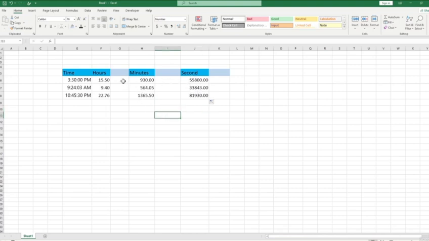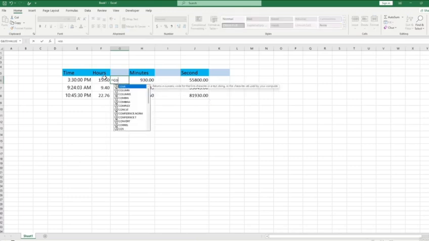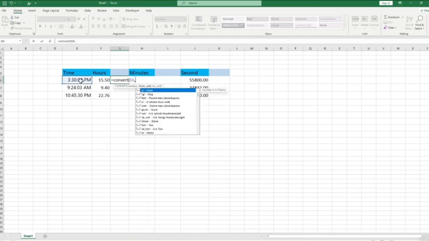So how can you convert the hours? What I'm going to do, click on here, and I'm using the CONVERT function. Let me write it, then the number, I'm using the value, then close. Then I'm using for day, so I'm writing "day", then comma, then I'm using it for hours.